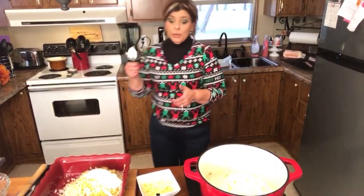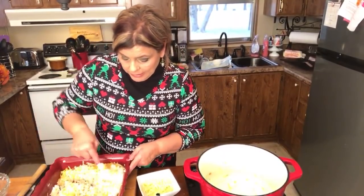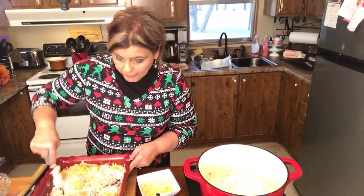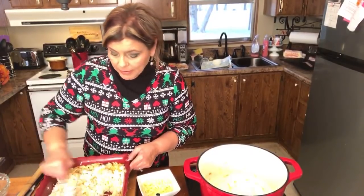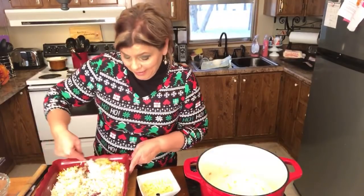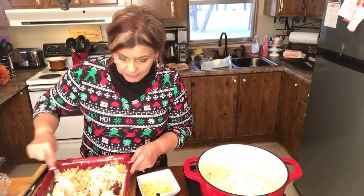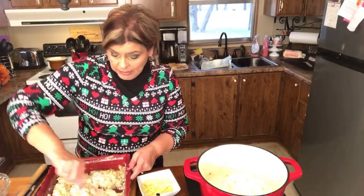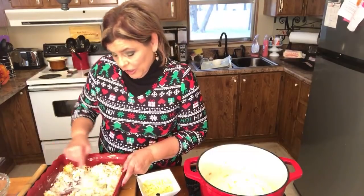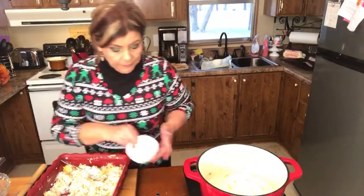But I'm going to save my spoon here. And you're just going to mix it together into creamy, cheesy, broccoli, ricey deliciousness. The sour cream is going to lend to the creaminess, and it's going to help that cheese become even creamier. And for me, it's all about sound and thickness and texture.